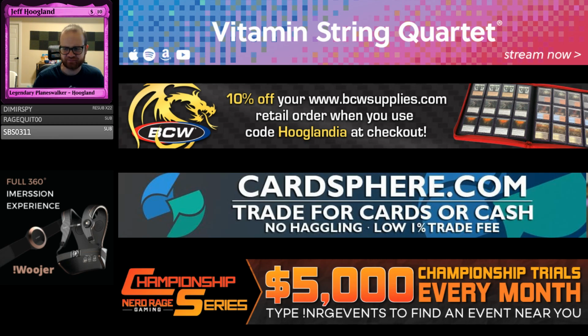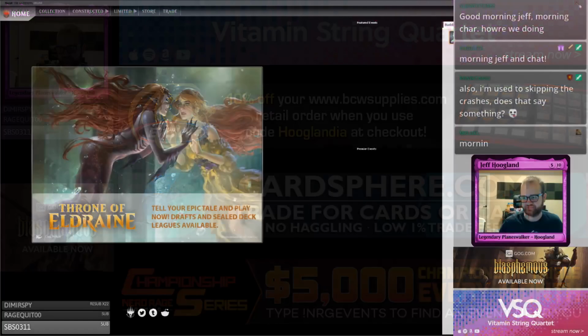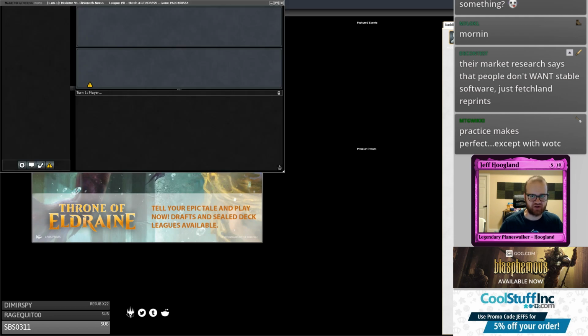I think we're dead. I think the Walking Ballista means we're dead here. I wasn't going to be dead to the Walking Ballista before, but now I have to Path this Lodestone Golem so I can Supreme Verdict on 4.